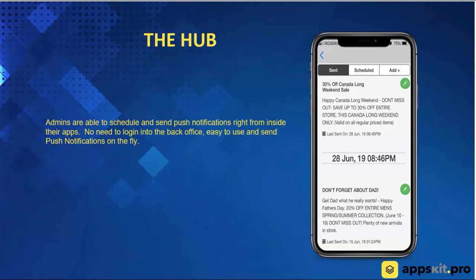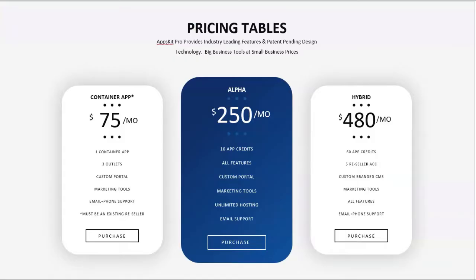Keep in mind, what you guys are getting this for now is absolutely theft. It's a steal. We are going to be putting this thing on the market very soon. This is what our pricing is going to be, $250 a month, and you're going to get the ability to sell 10 apps for that. There's some other programs here as well that will be offered. But again, this is going to be the main package, and what you guys are getting it for is absolutely theft.